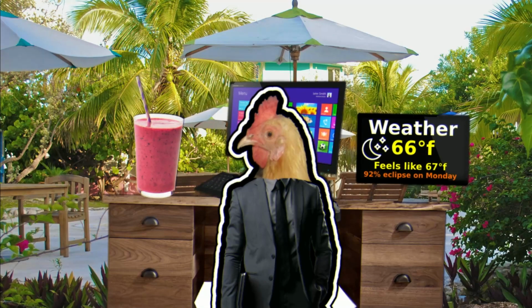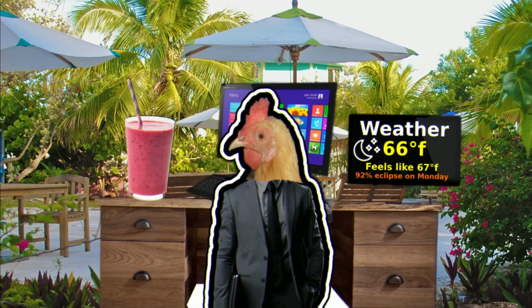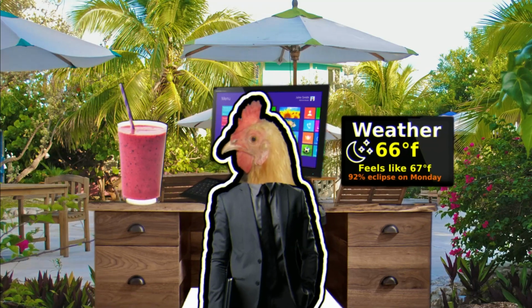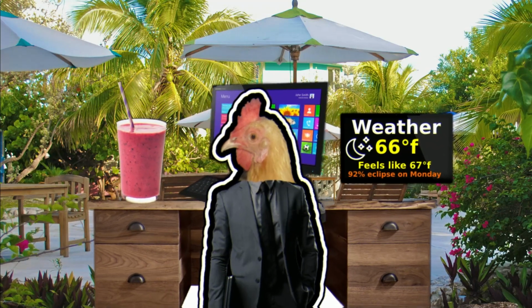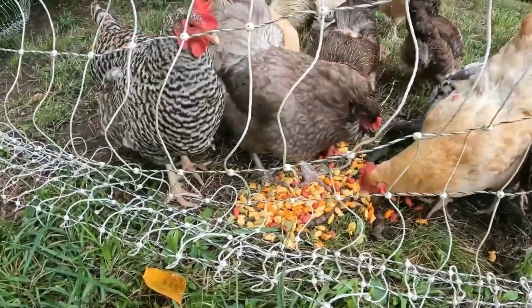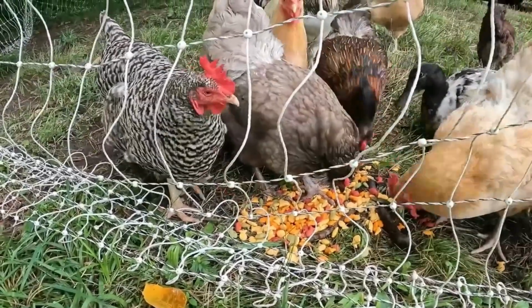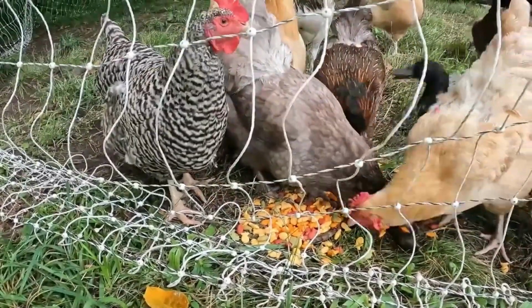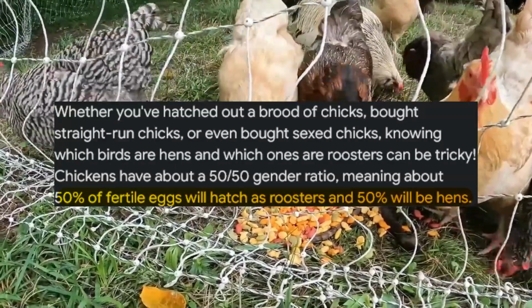Week 6 through 8 is when you can pretty much tell who's a rooster, as I was saying. I don't really need to keep saying, oh, this is when you are going to be expecting this chicken to be a rooster, because at this point it's pretty much a given. Unless you have a rooster like Falcon or Snow White, who looks like a hen, grows like a hen, has similar feathers to a hen, and then randomly just decides to flip to the dark side of being a rooster. Unfortunately, like 45%, more like 65% of all eggs that are hatched are roosters.